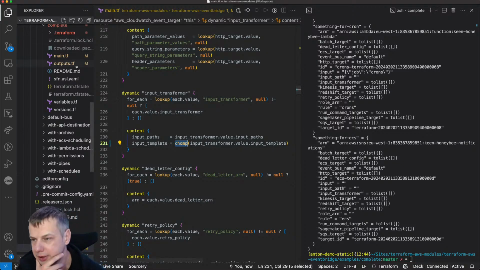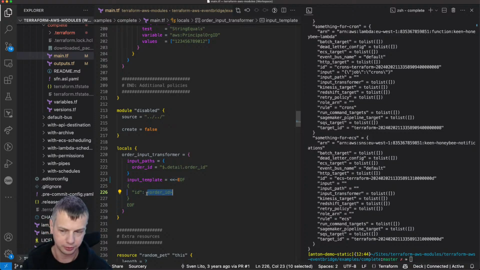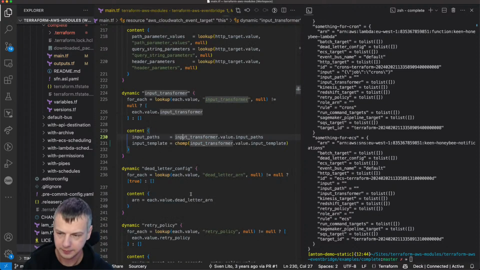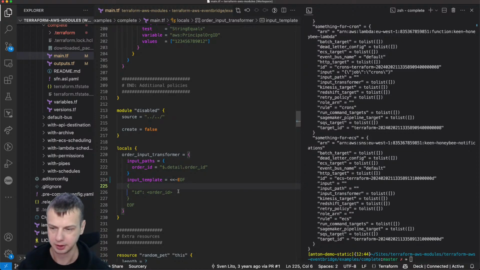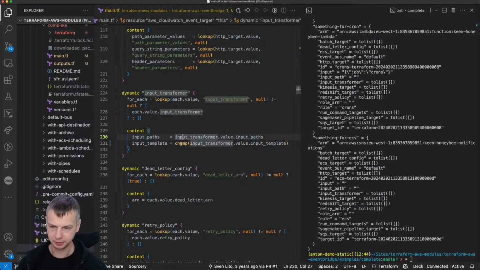But in this case, this template is not actually a valid JSON document because it's referring to some ugly things, which is not a string, not an object, but it should be at least in quotes like this. So that's why it's not going to work. But yeah, that's pretty much it. So this one was needed and chomp was needed.